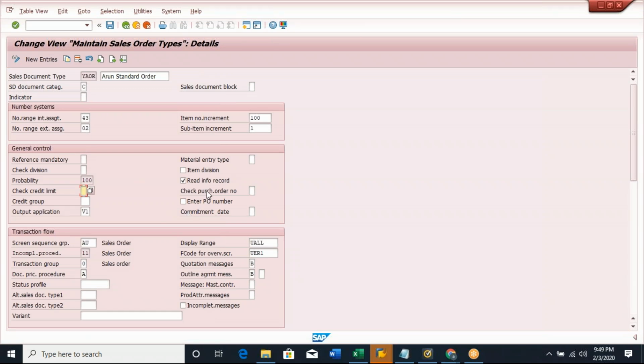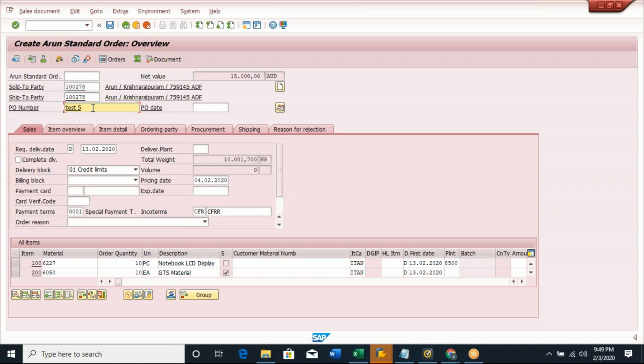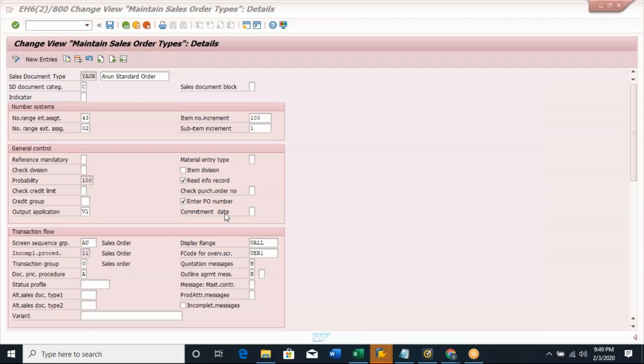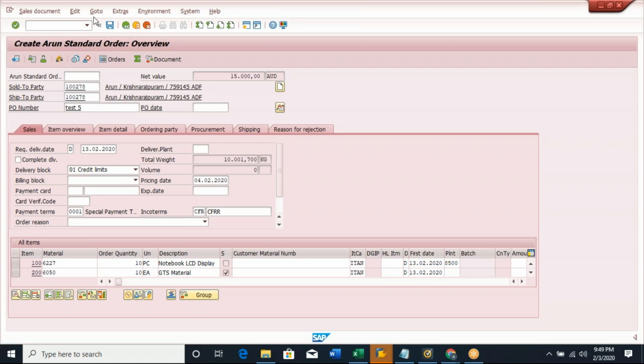So here, enter the PO number. When creating this sales order, you have this PO number, right? So whether the user has to enter the PO number or not. For example, if you put the check mark for this, enter the PO number, what is going to happen? We'll see. Again, I'm going back.